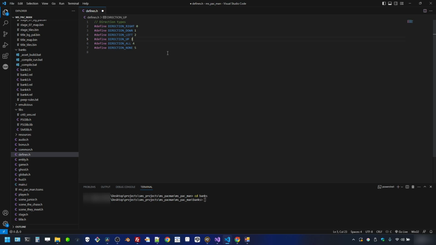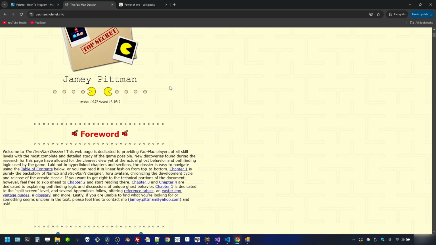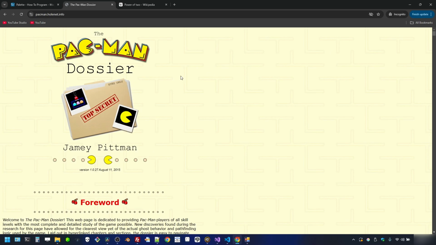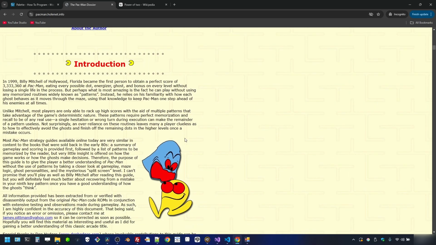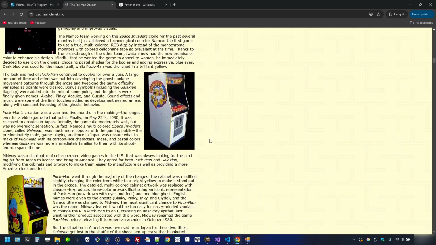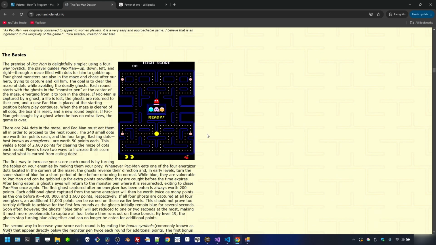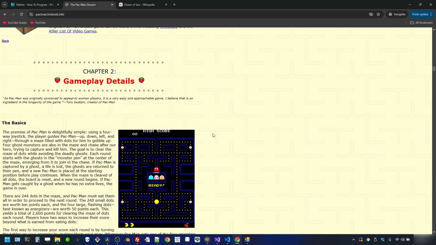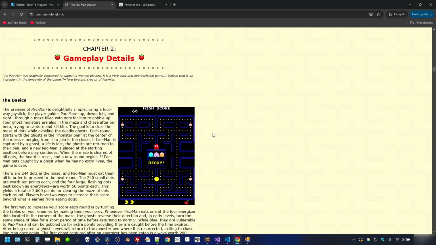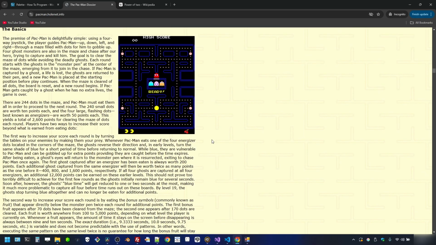It goes off of this document that's out there called the Pac-Man dossier, which goes over every little bit of Pac-Man that you could ever imagine. It goes over the behaviors, all the game logic basically. So this entire game is based off of this, to a point. I didn't go down to every single detail. I could if I wanted to, but for the purposes of this tutorial, I only took it so far, with the major rules being the ones that I really focused on.